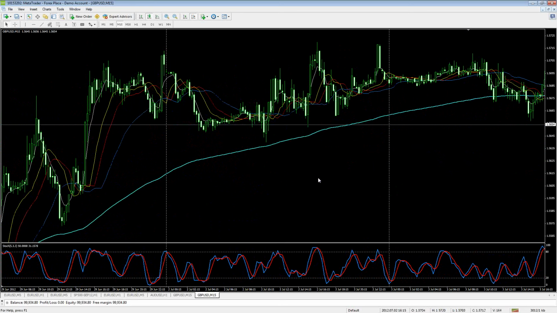So these are the basic rules for using these moving averages. Again, 5 EMA, 9, 13, and 26 EMAs shifted 3, 5, and 8 shifts, and the 144 EMA thicker and used as home base.